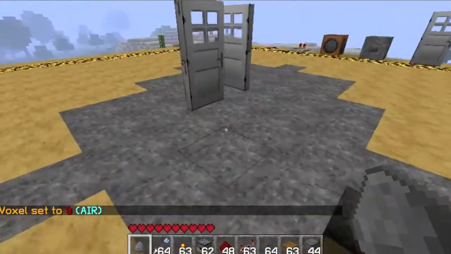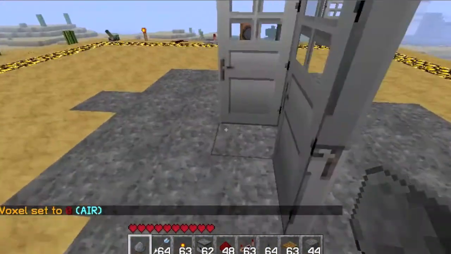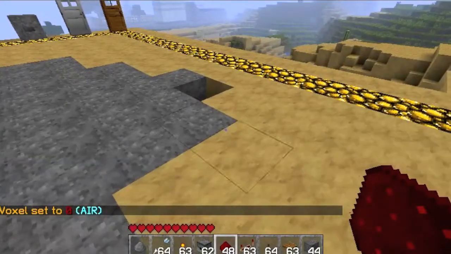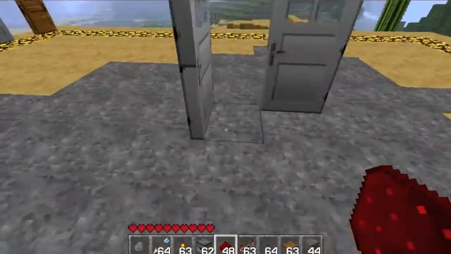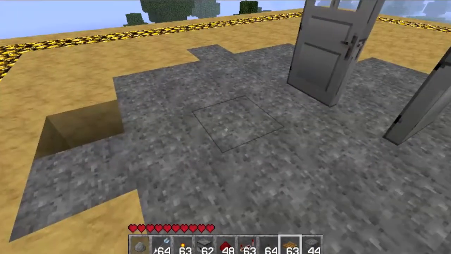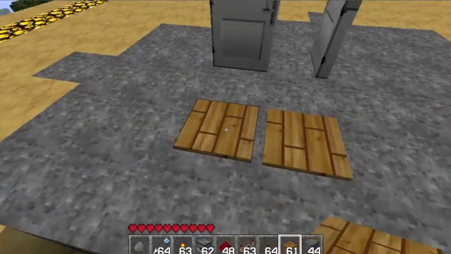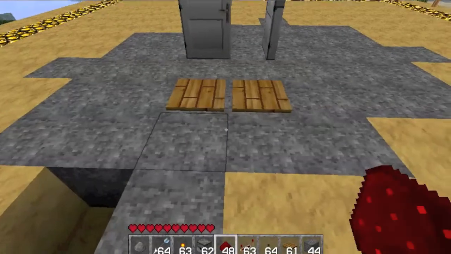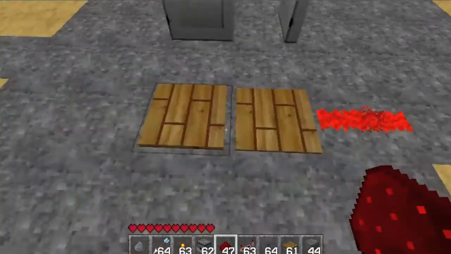Really, you know what? Let's not work under it. I'll just put all the stuff up top, and some other video I'll show you how to conceal it using doors. But pretty much, you're going to want, well, with two pressure pads, I really gotta work under it. Well, no, I don't. I can work it from the side here.